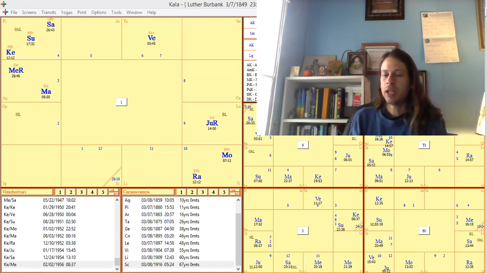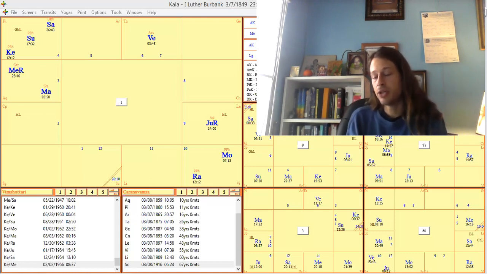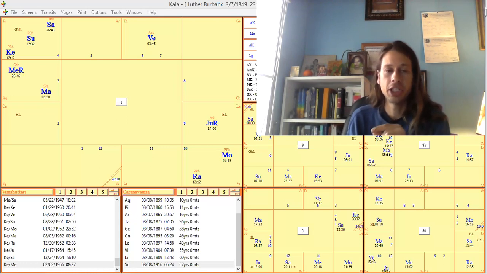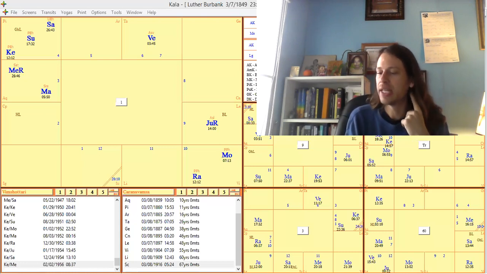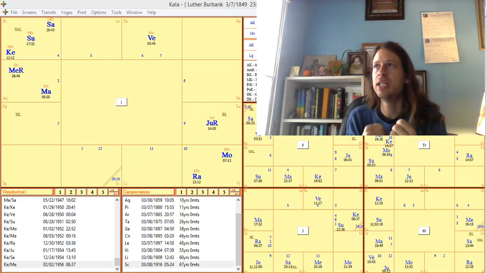With men, they can be overly competitive. I notice a lot, but I actually don't have as many men with Ketu Jeeva in my database. And I think that's interesting because it makes sense with my own chart and who I would attract and things like that. But the men that I do have in my database with this can have weird issues with their aggression or with their animalistic side or their sexual side or their primal side. Like be obsessed with eating meat and the primal feeling of eating meat. Or they can be obsessed with certain primal things like that or animalistic things.